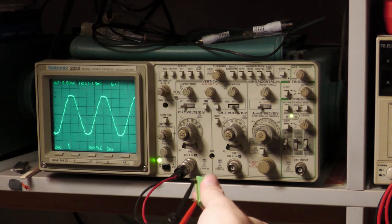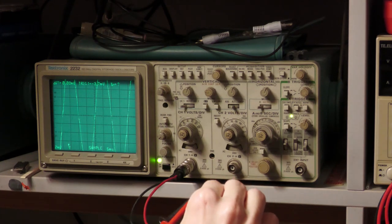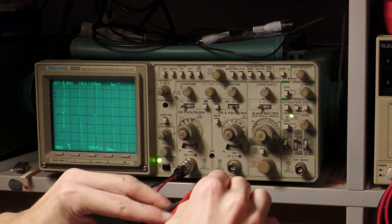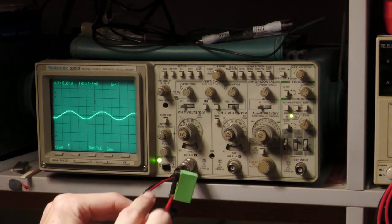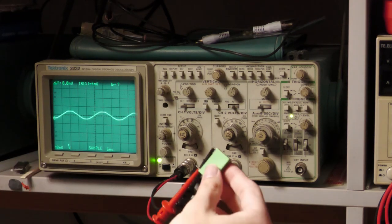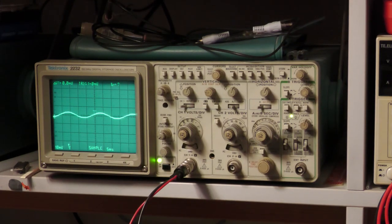Let me show you another capacitor. I connect it and touch it — already a pretty large signal. I turn it around and the signal is even bigger. Then I turn it around again and now it's smaller. So this is the correct orientation: the outer foil is on the side where interference is smaller. I've found the outer foil side and I mark it. This is how you measure all your capacitors and replace them correctly in your devices.